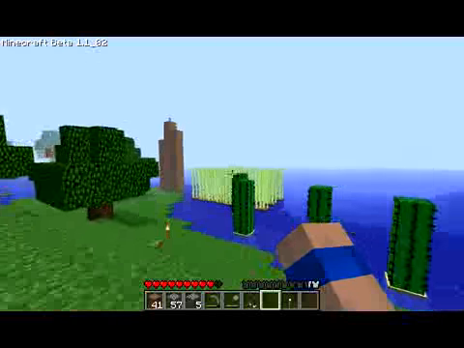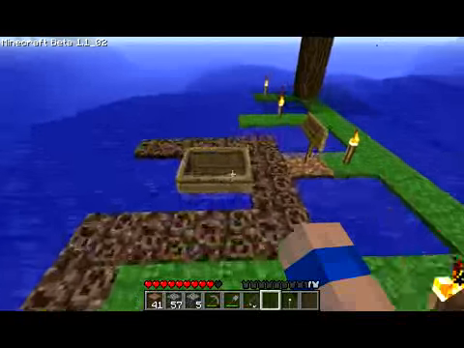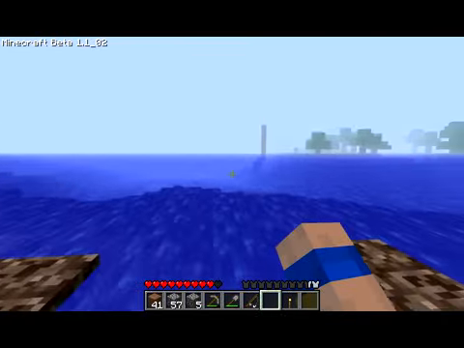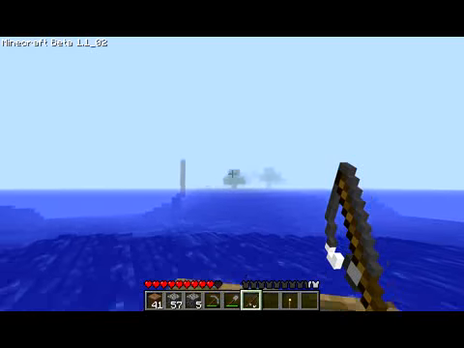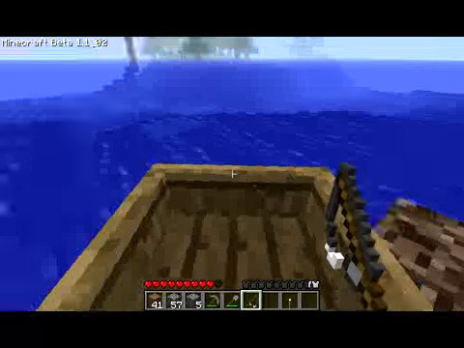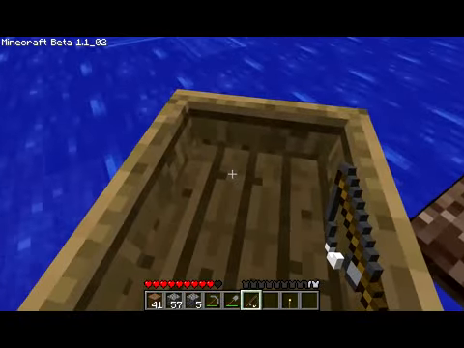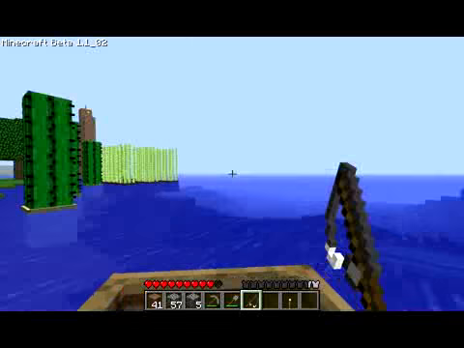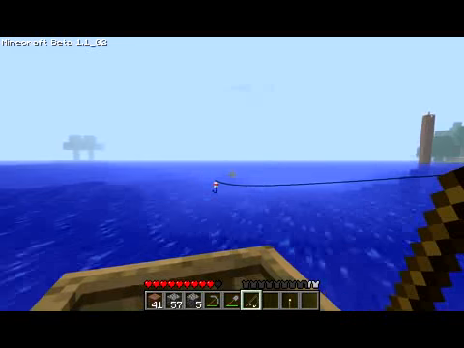Kelp, or I'll call it kelp and cactus. So, go over here. Let's go. Now I'm a real fisherman. Damn it! Go boat. I hate this little sand. I have to make like three now. Dumb boat, faster. There we go. Fisherman.